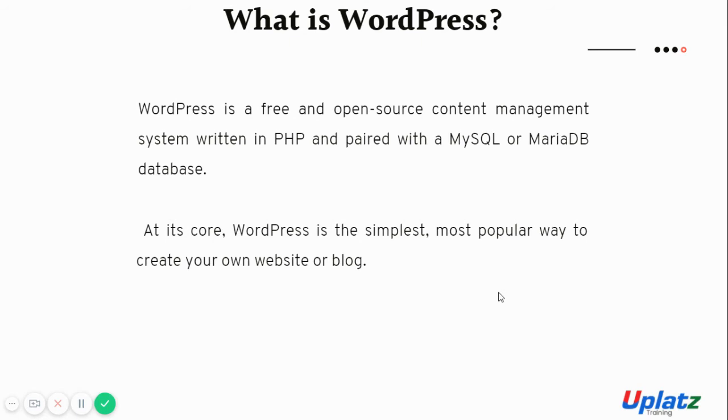So WordPress is an open source content management system which comes with PHP code and a database. The popularity of WordPress can be attributed to the blogs that are written on it. Initially, when WordPress was started, it was primarily known as a blogging website, but eventually it evolved to become a go-to framework for anyone who wants to create a website.